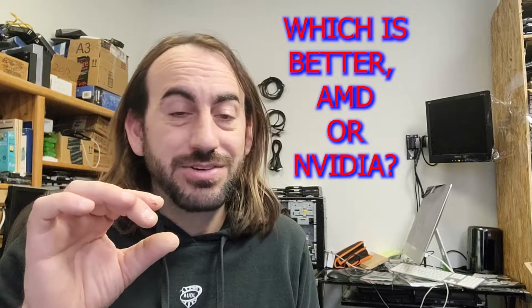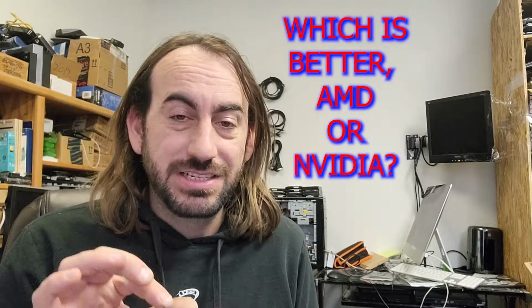There are three major manufacturers when it comes to video cards on computers: Intel, AMD, NVIDIA. Intel generally creates just basic graphics. It works for most applications. AMD and NVIDIA create much better graphics. Because of that, they run a lot hotter. There's an argument between which one creates better graphics, but overall, in my opinion, I think NVIDIA creates just a little bit better graphics than AMD.